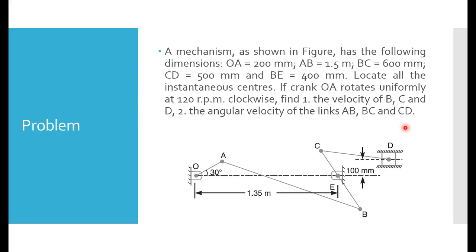You have to draw the space diagram in your book. When you draw, make sure, as you already saw where all the centers are located, that there should be sufficient space around the diagram to locate all the centers. You can except 3 5. To locate 3 5 you need a very large space, which is not possible. So 3 5 you can skip, but all other centers you should be able to locate in your diagram. Instead of locating 3 5, you just draw 2 lines and write that the meeting point will be 3 5. But all other centers you have to locate.